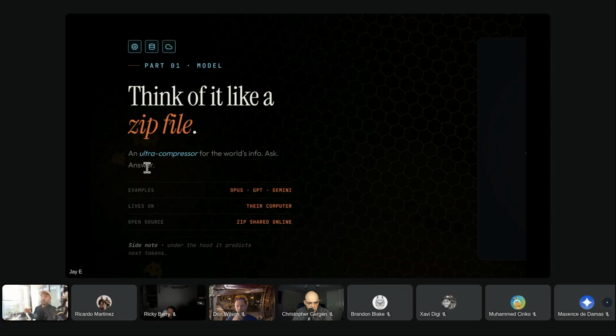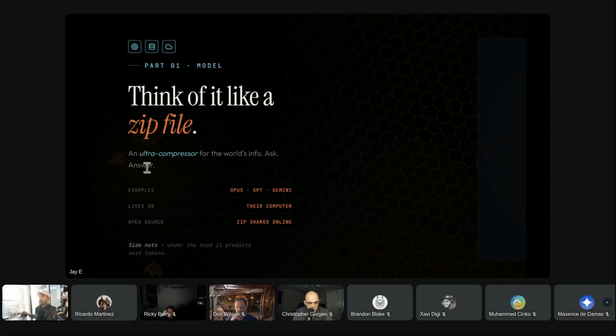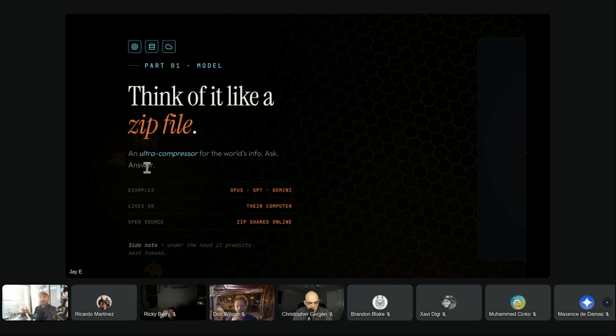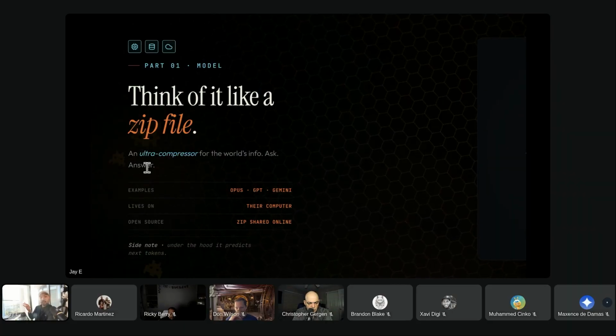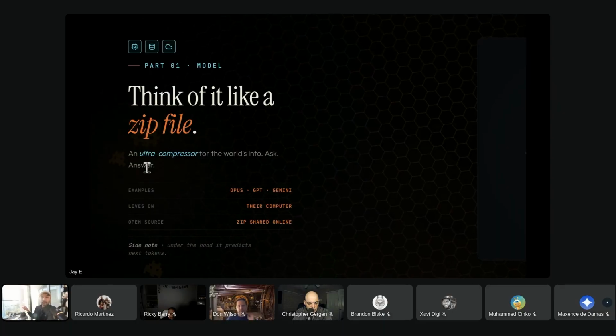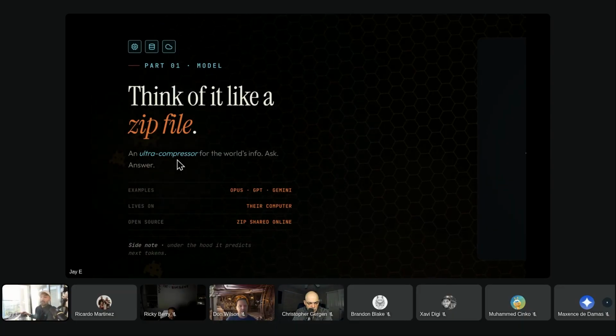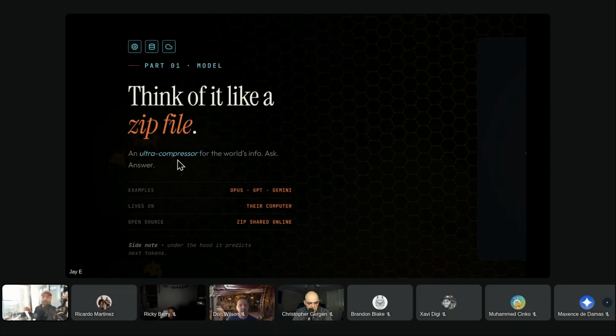They're really efficient, ultra compressors of knowledge, and they also made it have a capability in a front end. If you go to chatgpt.com or Claude.ai, you essentially have that front end interface where if you ask a question, it taps into this model under the hood, and then it gives you an answer based on this zip file that ultra compressed the information for you. So that's all there is, right?